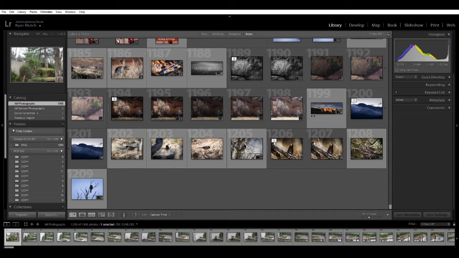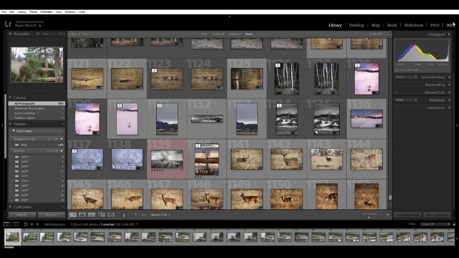So really quickly, before we do that though, I'm just going to give you a quick and dirty rundown of what different tabs you have on the home screen for Lightroom. So right now we are in the Library tab. This is the very first tab that opens up when you open up your Lightroom catalog, and it is where you see basically all of your photos that you have loaded into your catalog. So we're just going to go tab by tab up here. When you fire up Lightroom, all of your different modules and tabs are going to be up here in the upper right hand corner. And these are where you can do different things in Lightroom with your photos.